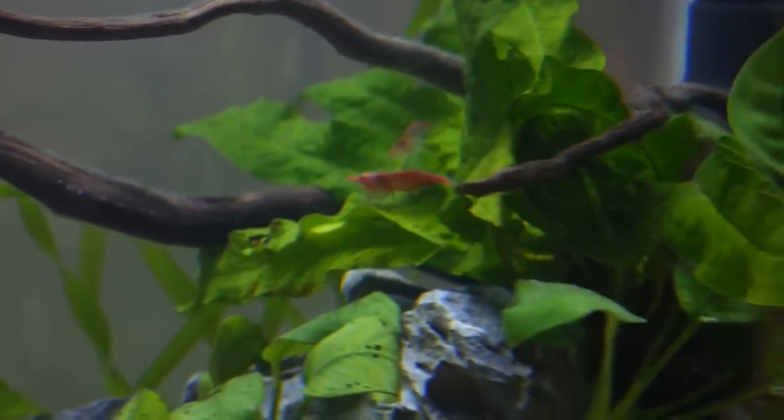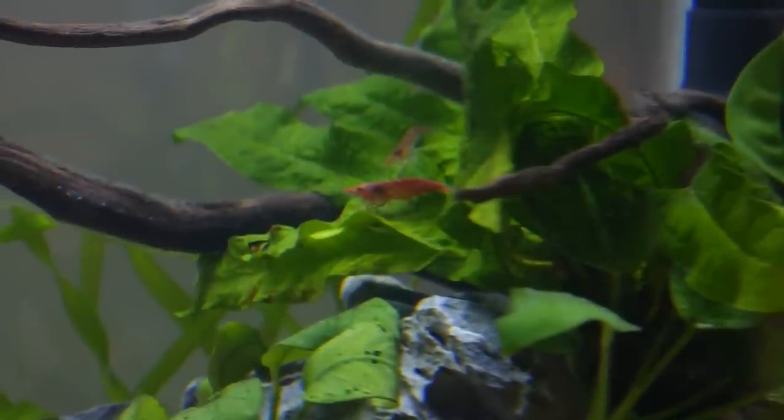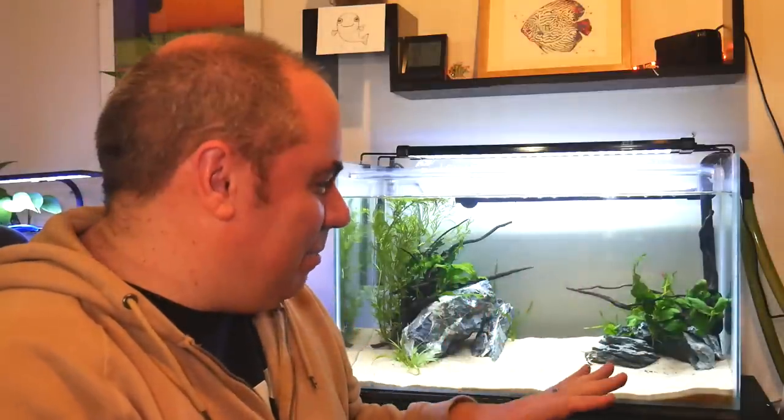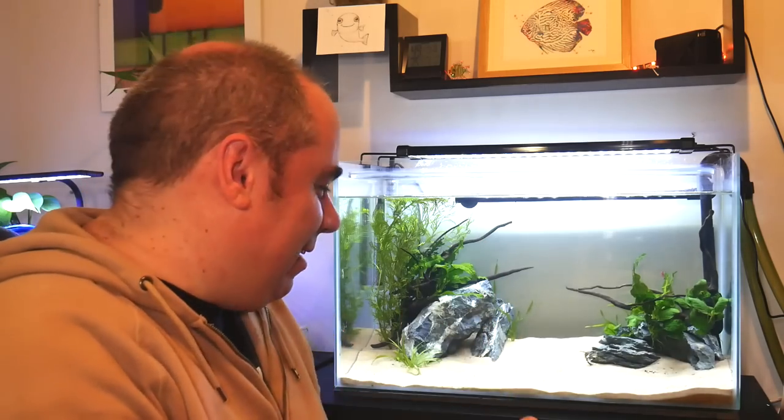In terms of tank mates, you really shouldn't keep them with anything. All the things I've seen so far are, they can be a bit aggressive, a bit nippy. So far they're paying very little attention to the shrimp, possibly because they're so much bigger than them. I'm not necessarily going to try and push my luck and stock this tank with anything else, so I'll just keep these four in here for the moment.